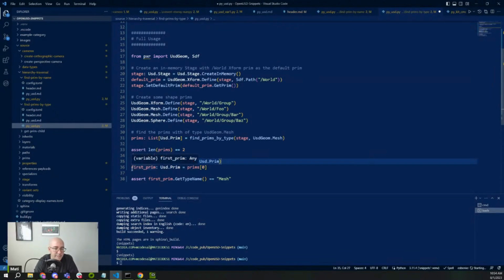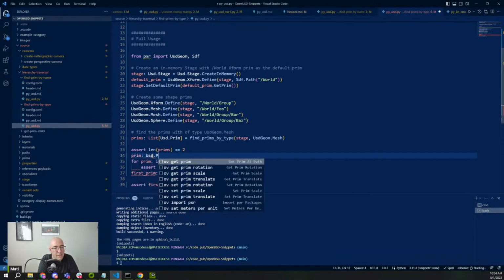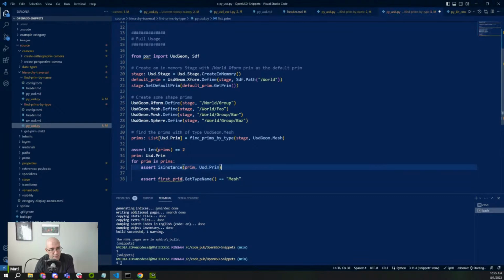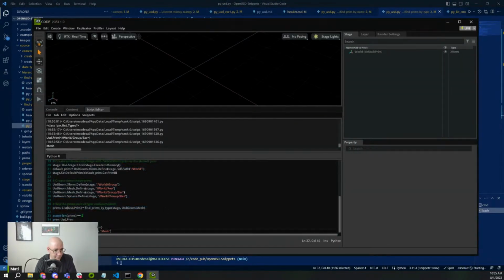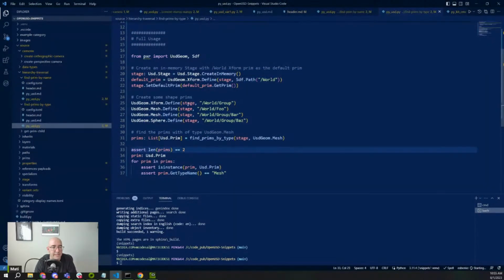It should be an instance of that. I think that's how you do it. And there. I think that one's nicer. Cool. Now we're checking all of them just as a sanity check.